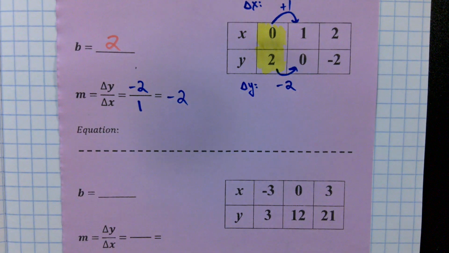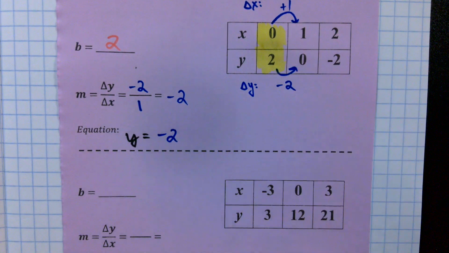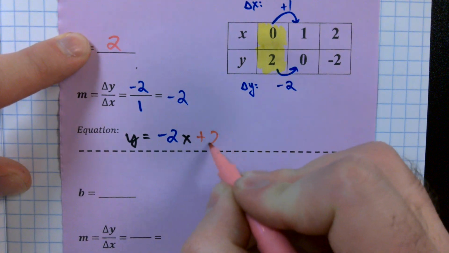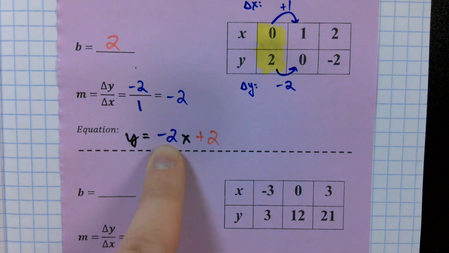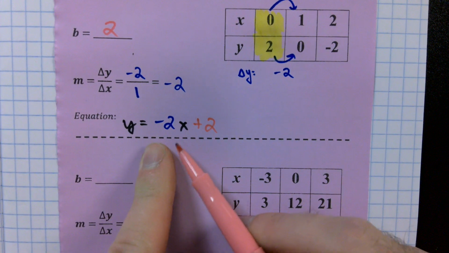So who's got our equation here, once we plug these two in? Yeah, Jawad? Y equals -2 over 1, x minus 2. Negative? Oh, positive. Plus 2, right? So when we're writing the equation, a couple things. I love that you said -2/1. We could just call it -2, right?